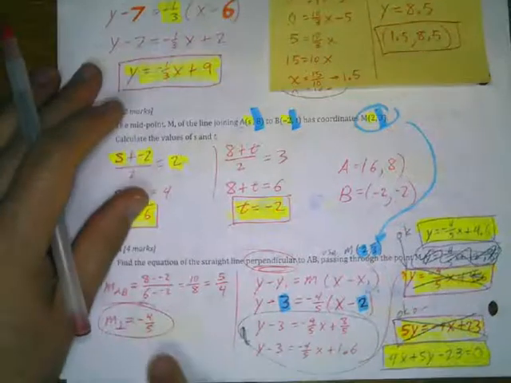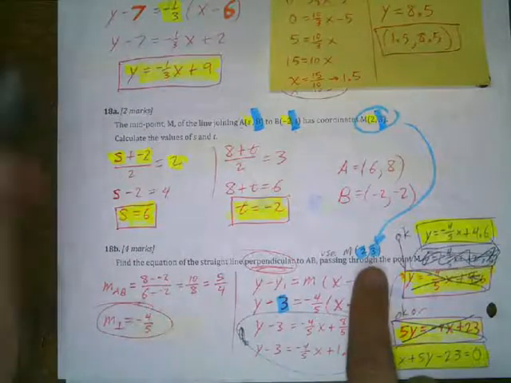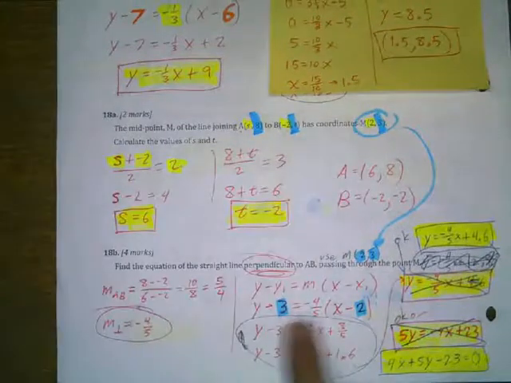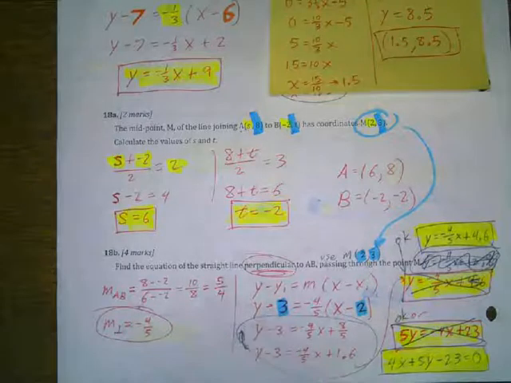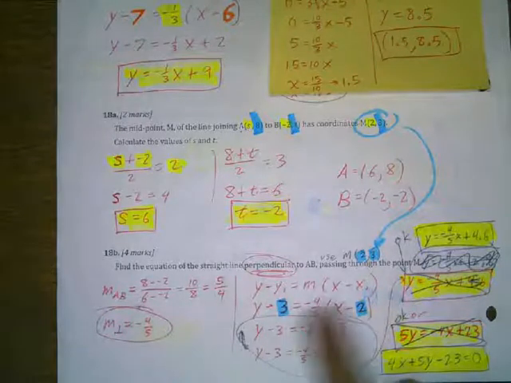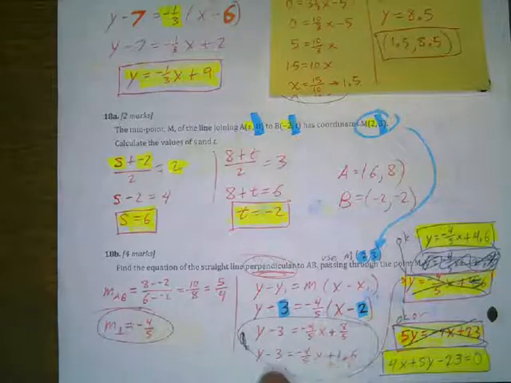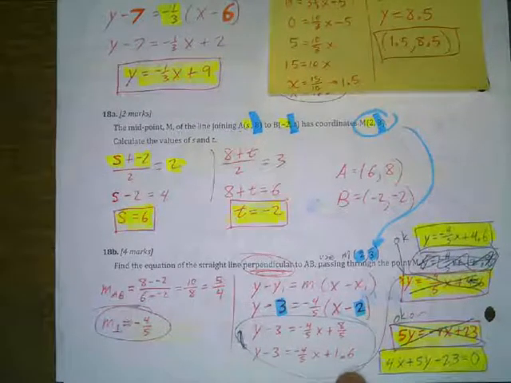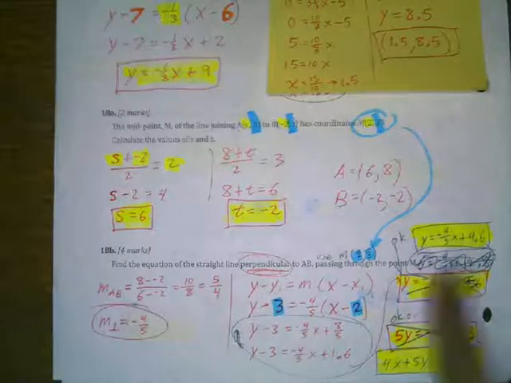So now that I've got this new slope, I'm going to use the midpoint, which is 2, 3. Plug in the 2 value for x, plug in the 3 value for y, do distributive property with the 4/5, sorry. Then I add 3 on both sides, and then we get our answer here. And if I write this in standard form, it looks like this.